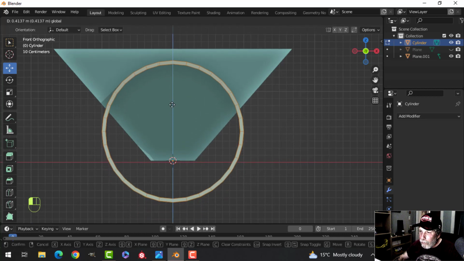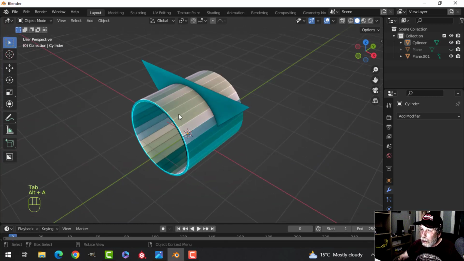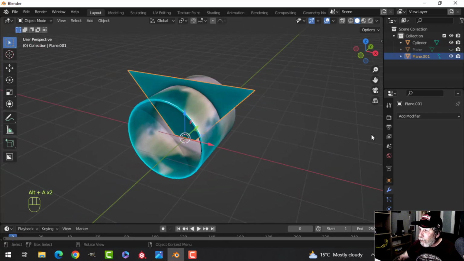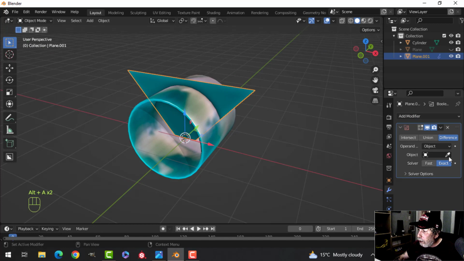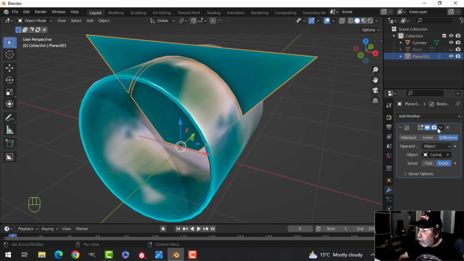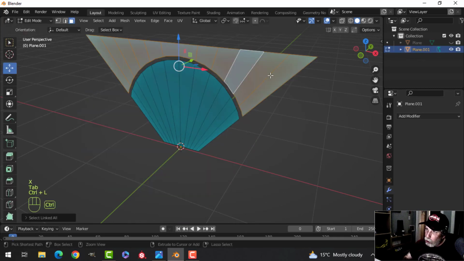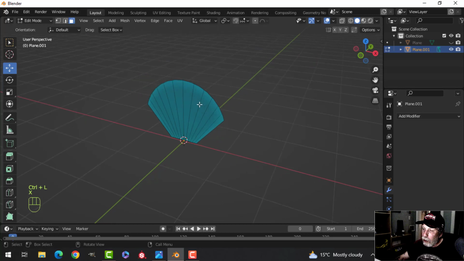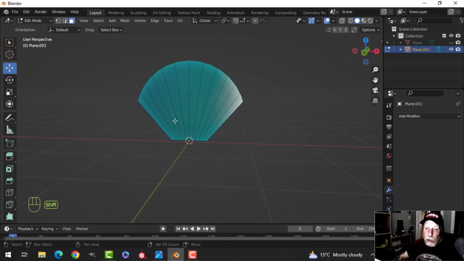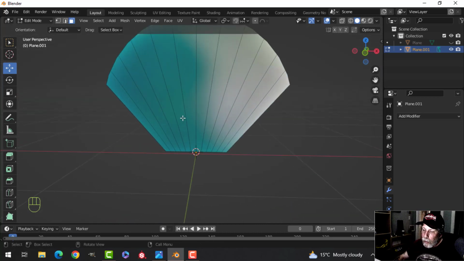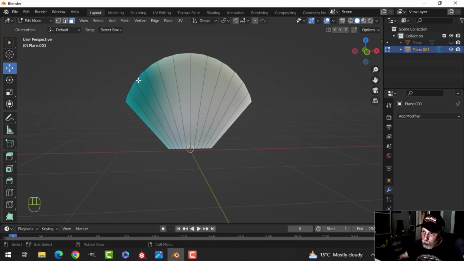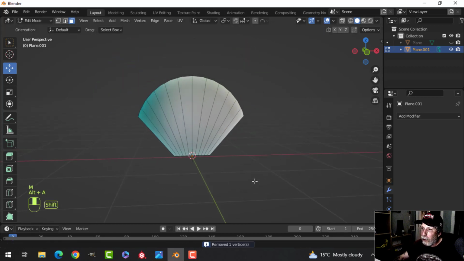So I'm just going to bring it up something like that, and I'm going to shade smooth that, select this part and do boolean with respect to the cylinder. You can see a little gap there now, that's what we want. Get rid of the cylinder, come in here, select a piece, Control L, X, vertices, and that'll leave us sort of a shell shape. And the reason I did it this way was so that I could get these nice straight lines here. I'm going to select this, M, merge by distance. We got rid of one vertex.